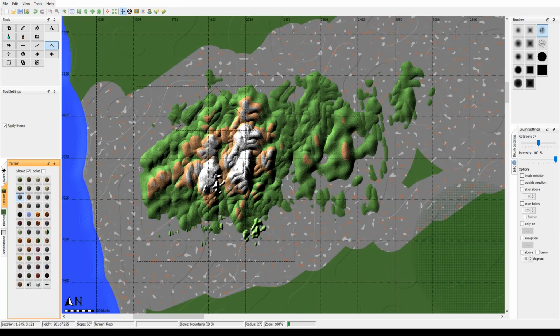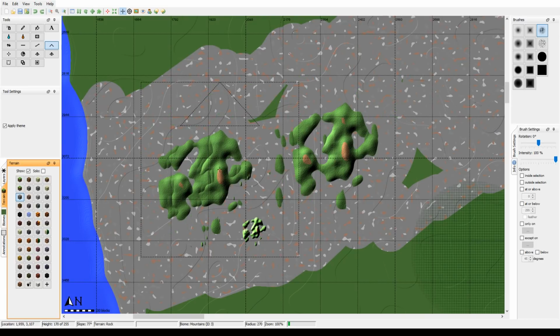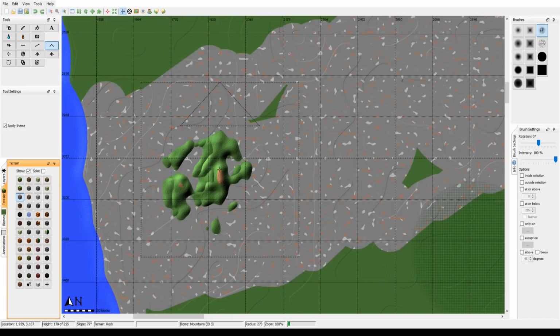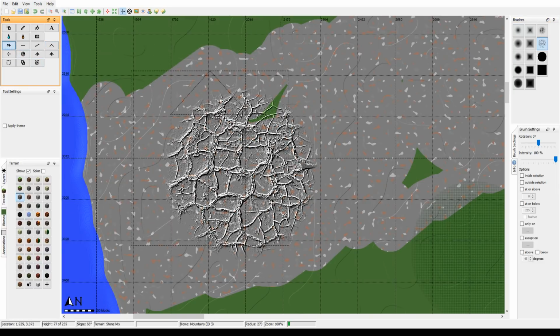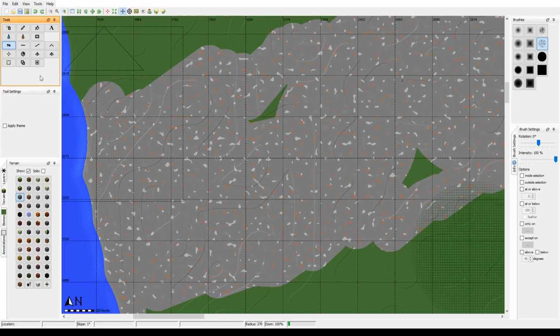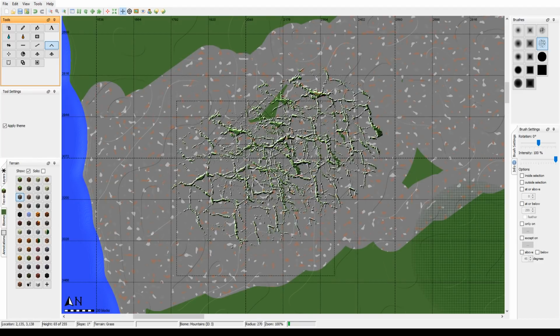I kind of hate this. Let's get rid of it. So there's this brush, which raises up terrain like that. Then there's, can we raise up mountains like this? I don't like that either.